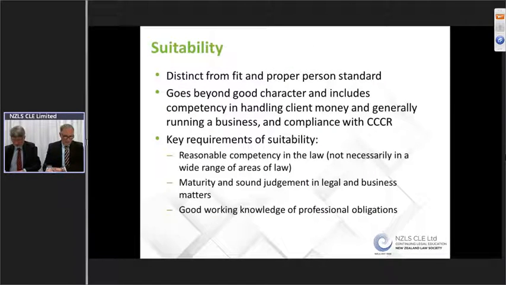Thanks, David. All right, at this point, we're going to look at the concept of suitability. It's very important because the other two strands of eligibility, if I could describe them in that way, are readily quantifiable. They are the educational and practical legal experience, although there's an element in the latter of judgment, which I'll talk about separately. But suitability as an overarching requirement is rather more amorphous, and so we need to look at that.